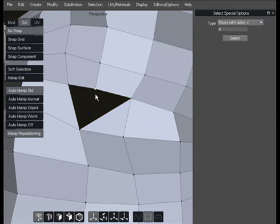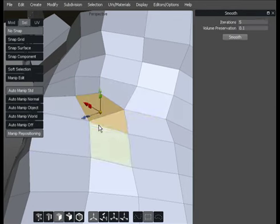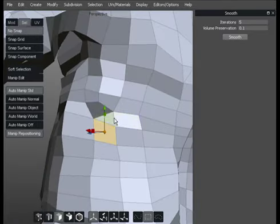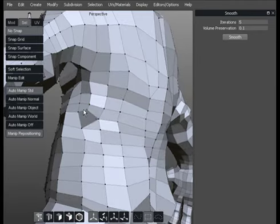So as you can see now, it's gone dark because it's now a non-planar face, so I'll just smooth it to get rid of that. And as you can see, it's moved that triangle right across for me there. So we'll use that again in a minute and show you that. Let's just keep moving this triangle.